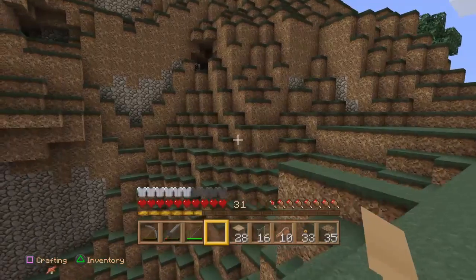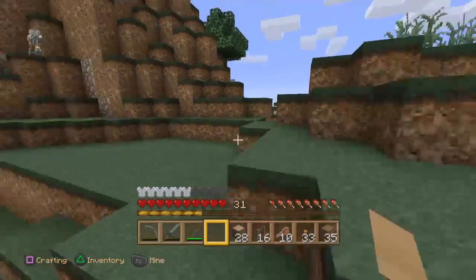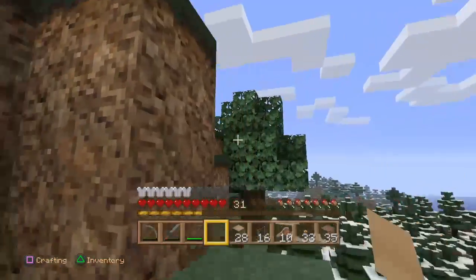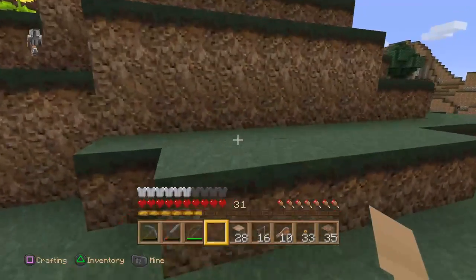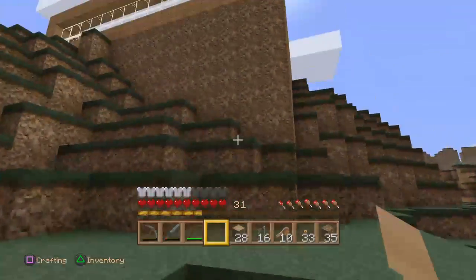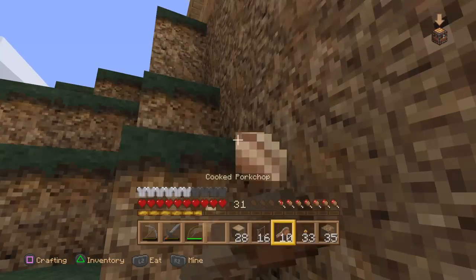There's a cave over there. Look at that. Maybe it's not. Maybe it's just an indent. Who knows? No one knows what Notch put into these worlds. It's all a mystery. My foot eating a pork chop.